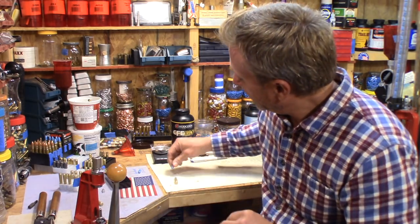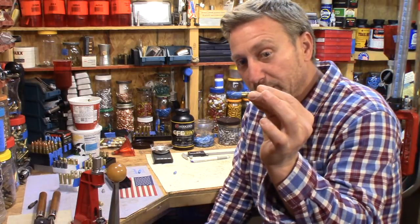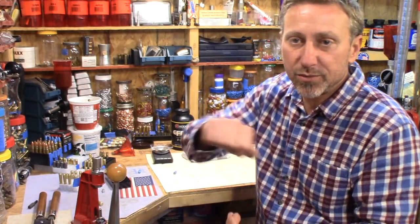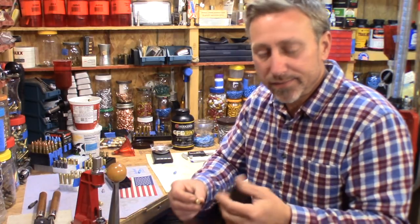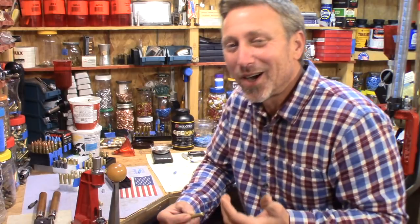With that said, it's fitting snug in my chamber. Now this bullet drops right in my chamber of my 300 blackout, and sometimes it'll fall back out, sometimes it won't, but it's not stuck, in other words.